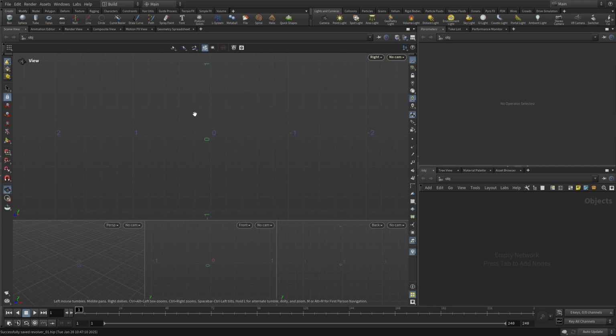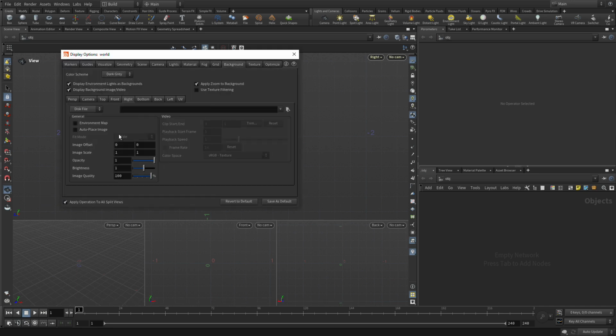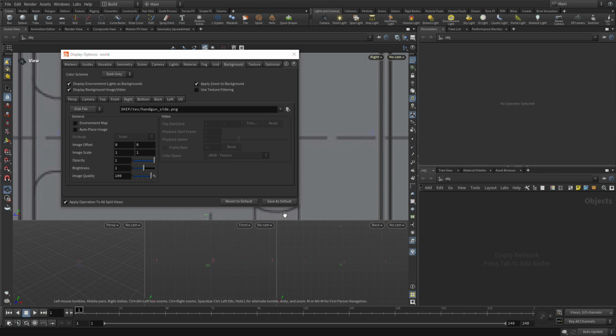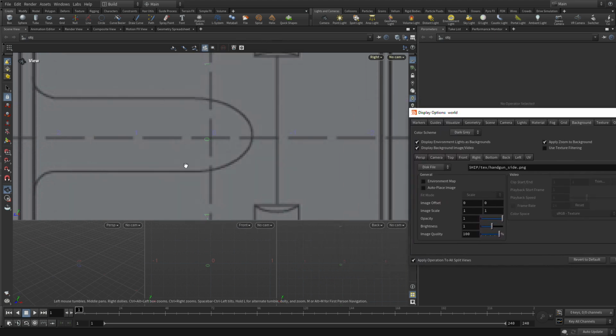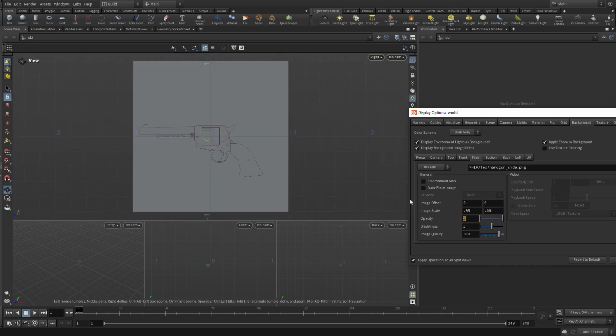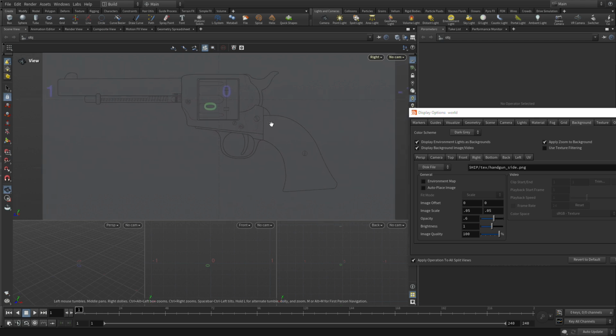Now once we're in there, let's go over this one here and press D. And if we go to background, you'll see that we're focused on the right view. We can now click on this, and then we can go Texture and Side. Accept. Now, if we push this off to the side here, you'll see that it's not sized very well. What we need to do is change this to 0.05, tab, 0.05, tab, and opacity we're going to put in 0.6. Okay, and now we can zoom in and see there is the piece there.